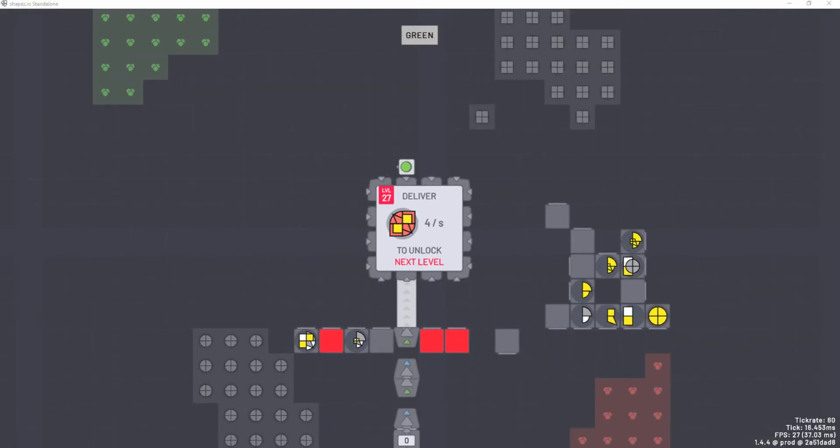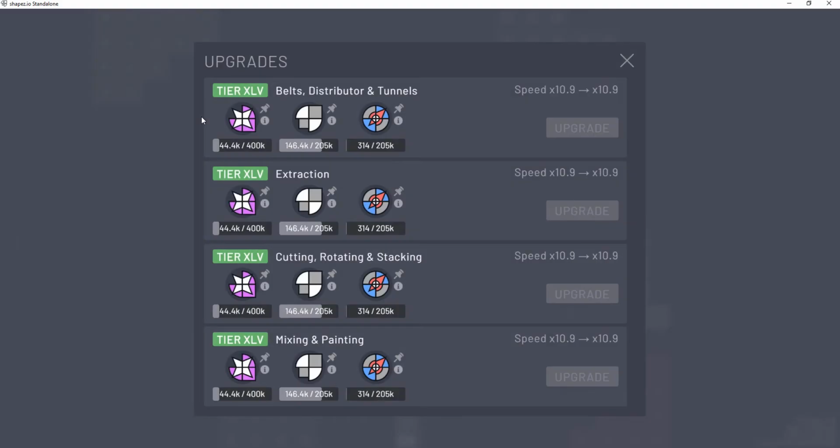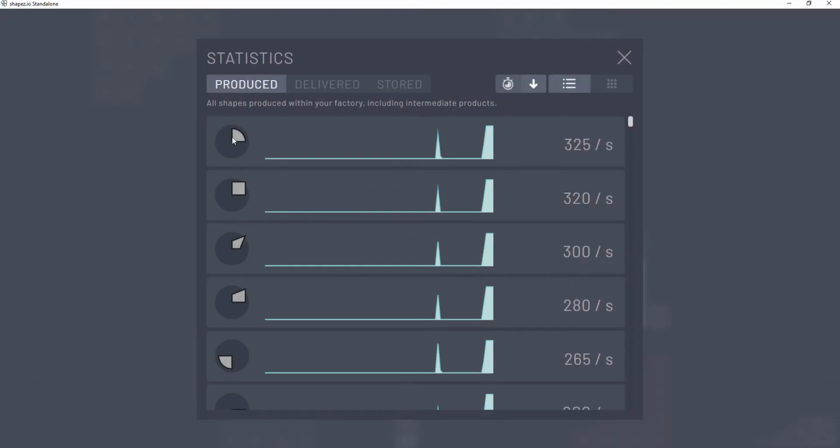This is unlike the physical units, the stacker and the painters and the cutters and the rotators and so on, who have a capped processing ability of being able to handle only a certain amount of units per second, which is something for which you're likely going to spend quite some time frantically amassing your upgrade shapes in order to raise that ceiling.